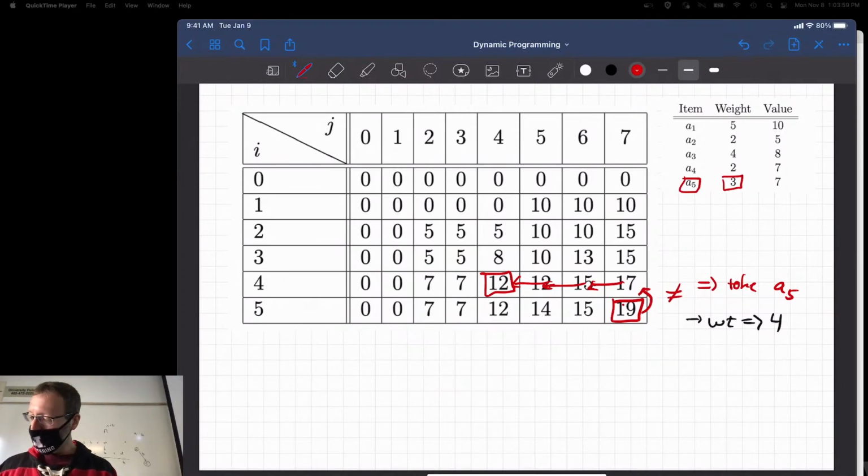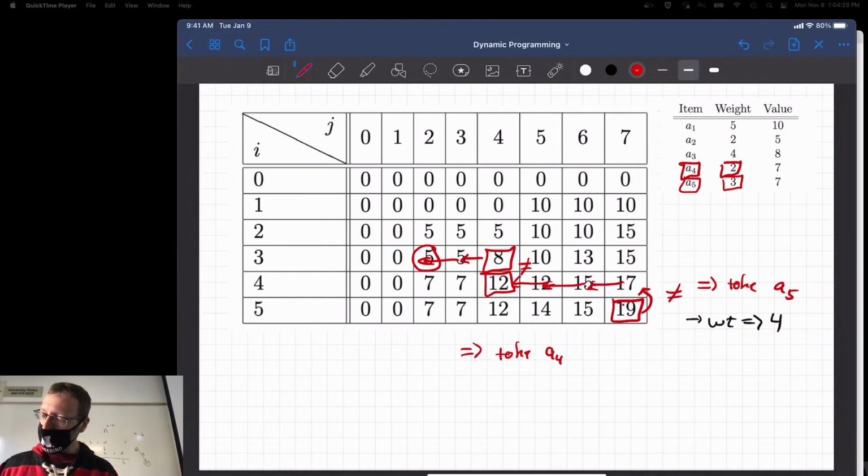Now, once again, look to the one above it. What can you tell me about the difference there? Did it change? Yes. So these two things are not equal. That implies that I took a sub 4, with a weight of 2, so I go over 1, 2, and now I'm right here.